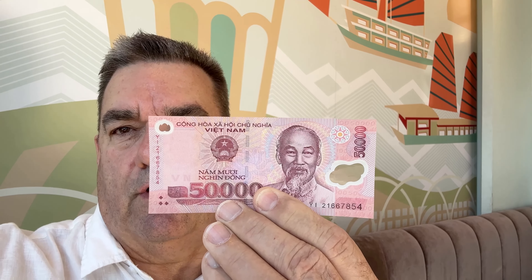It might take some time because I don't have every denomination in my pocket, but I'll tell you what they are, what they're good for, and what you should carry. The first one I want to talk about is the 50,000 dong. It's about $2.50 US and it's a very useful note to have. A couple of 50,000 dongs will buy you lunch or a coffee. My coffee was 45,000 dong, so I got 5,000 dong in change.